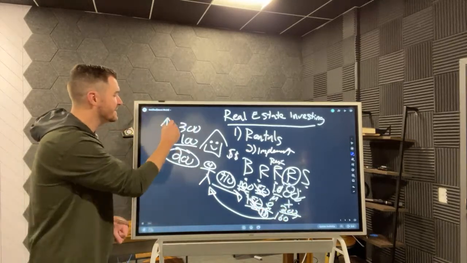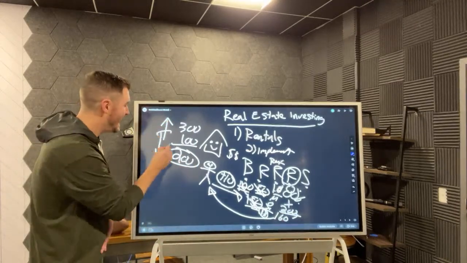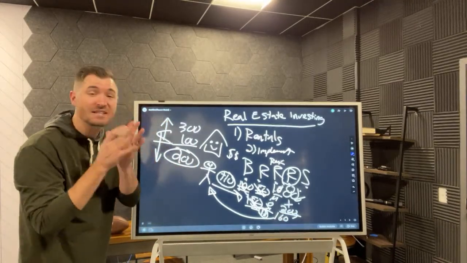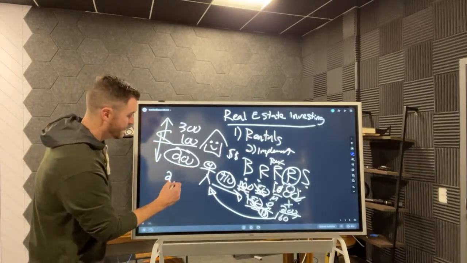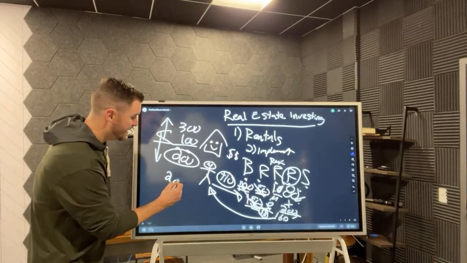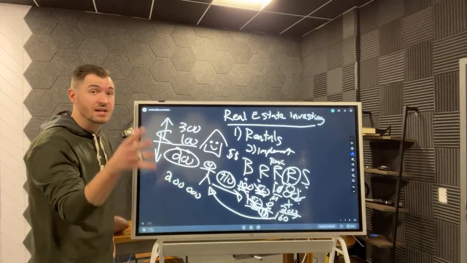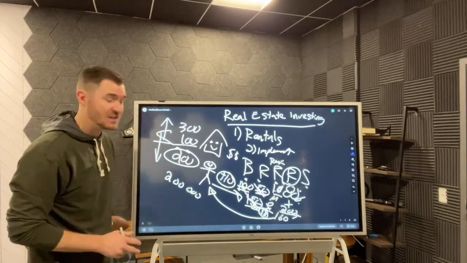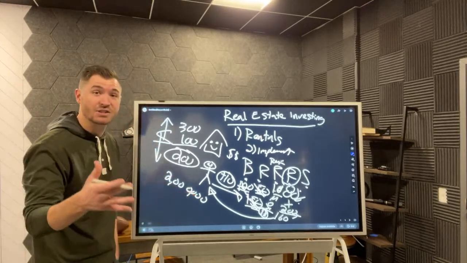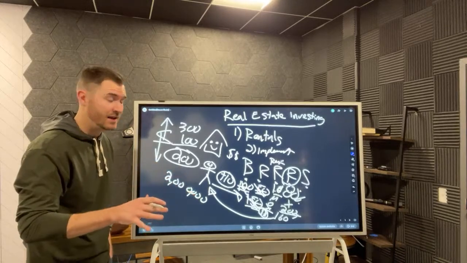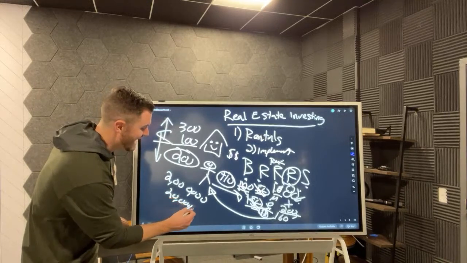$200,000 equity because the price went up, the value went up, the mortgage got paid down by the rent, and I'm not even talking about cash flow. And this is one property. So imagine doing this with 10 properties. Right now you have $200,000 in equity in 10 years. But if you did this with 10 properties, you would have $2 million in net worth without doing anything. And let's say you did this for 100 properties, you would have $20 million.